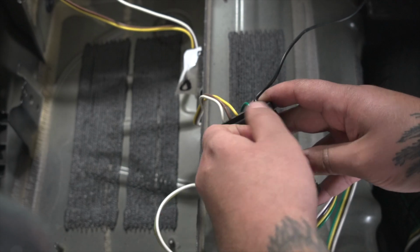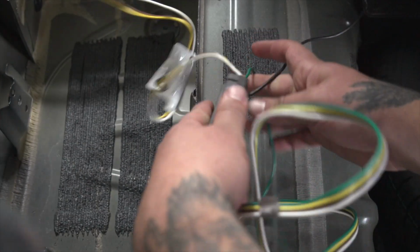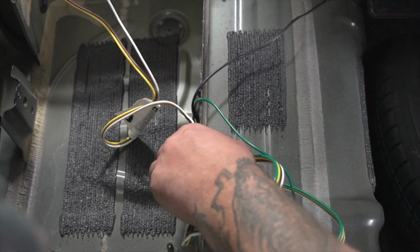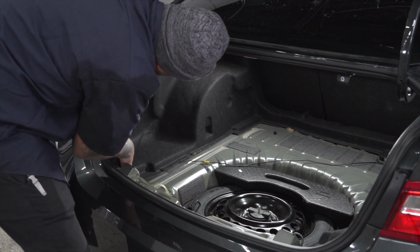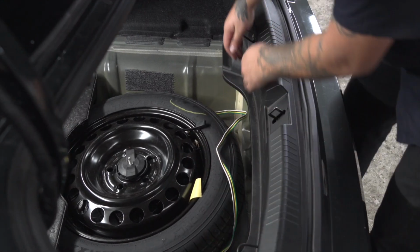We're going to go ahead and mount our wiring module. It will be on the inside of the driver's side of the rail in the trunk panel. We're going to go ahead and put our cargo area back together. We're going to go ahead and leave our 4 flat next to the spare tire for right now.